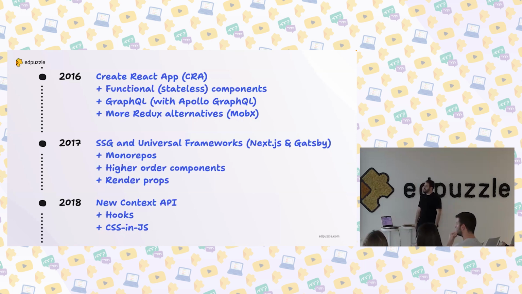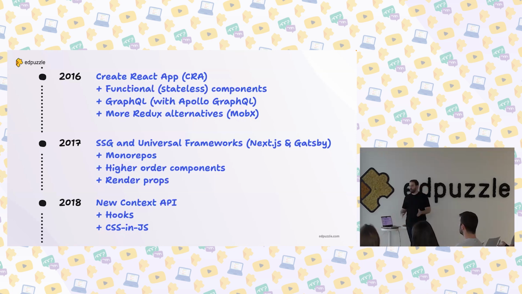In 2017, some universal frameworks, Gatsby and Next.js, appeared, and we started moving again, as I said before, the border of the front end extended back again into the API layer. Companies who were using React started to get bigger, so things like monorepos started appearing, and we basically had a couple of tools to try to separate business logic from UI, which were higher order components and render props, until Context API was actually cool to use because it was always available, but as a secret gateway that should never be used. But that added another tool at our disposal for architecture in terms of injecting stuff, etc.